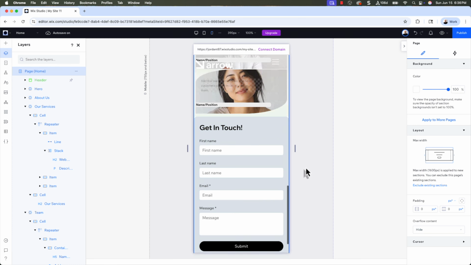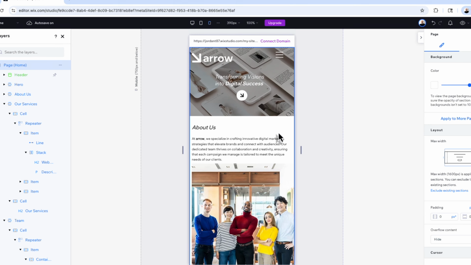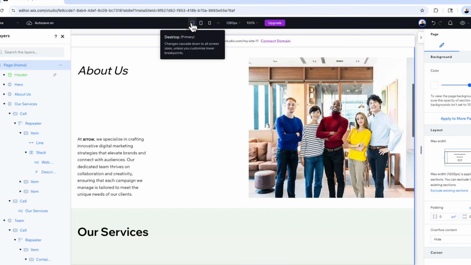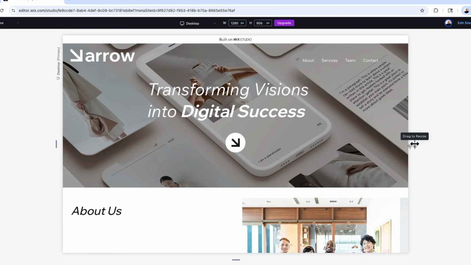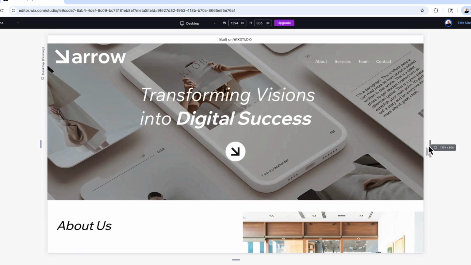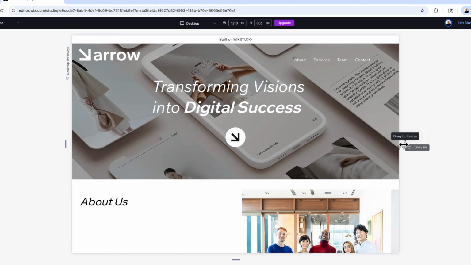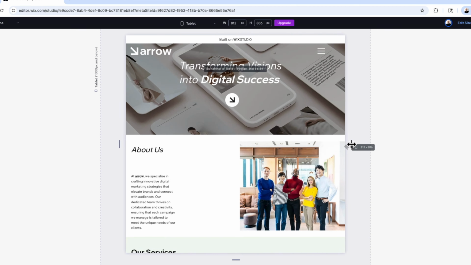Now that we've finished our mobile, let's jump back to desktop and view it all together. From the desktop breakpoint, let's go to the top right and click Preview. And grab the resize handles to stretch it larger. We can see how the site is scaling. By continuing to scale it down, we go from the desktop breakpoint, now to the tablet breakpoint, and into the mobile breakpoint.